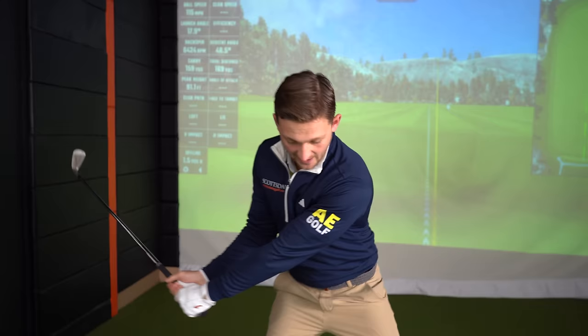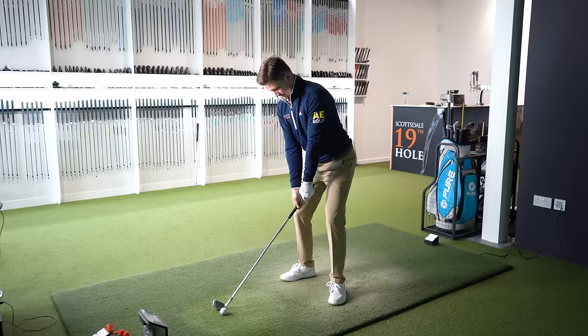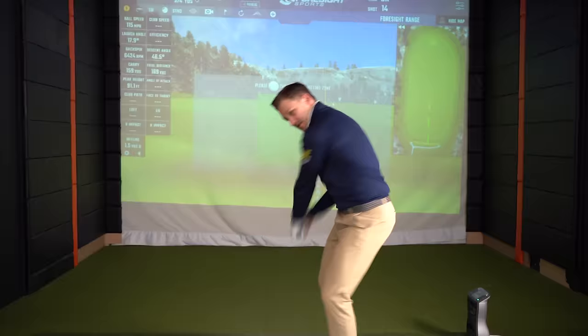This is what I'm going to leave you with — have a look at this impact position. Look at my wrist and look at my follow-through. That's what we want to get to. We can practice hitting little half shots: can I put the flag back in the hole? Just hit some shots where you go softly — flag back in the hole. As easy as that to really integrate this into your swing.